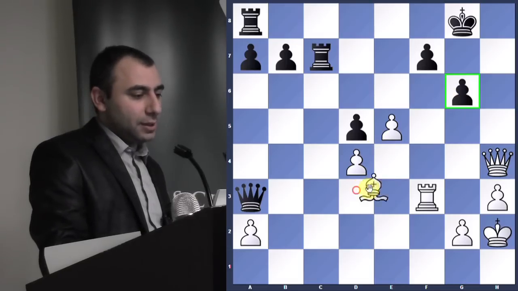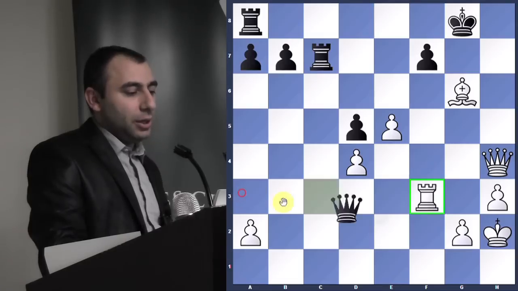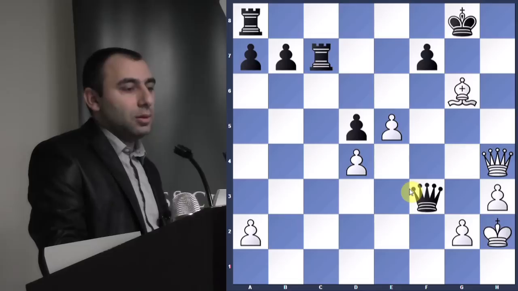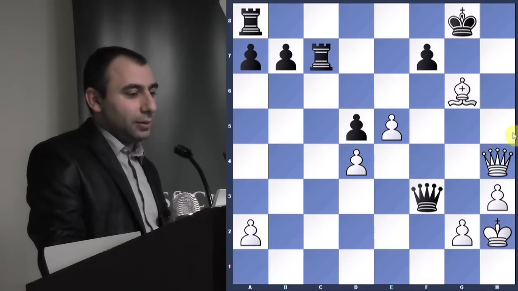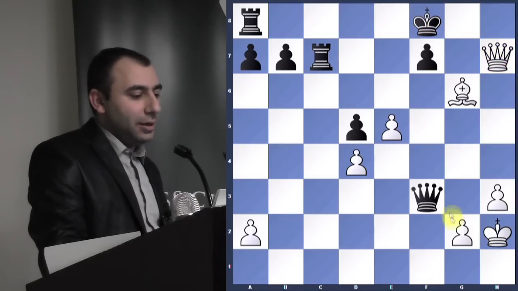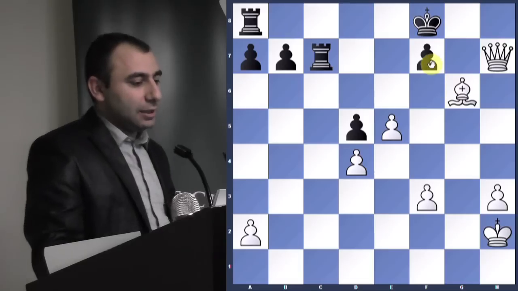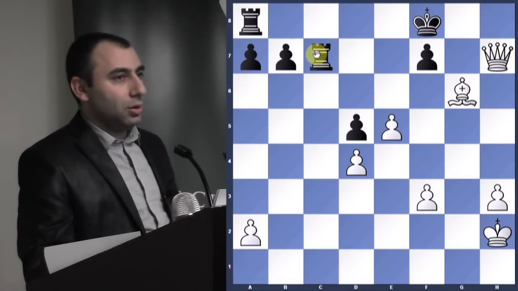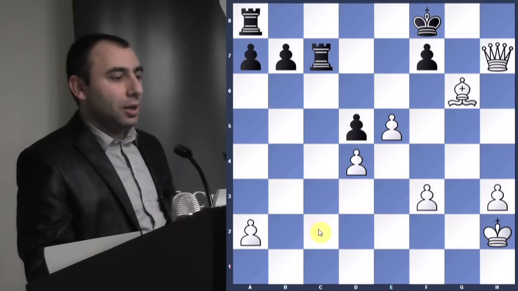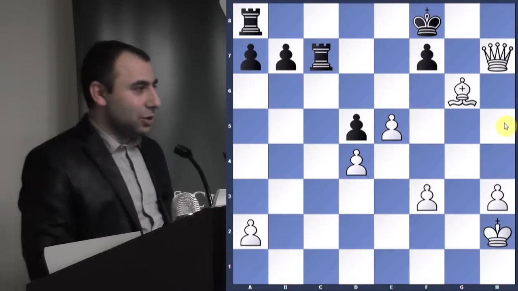Continue. Bishop takes g6. Discovery attack on the queen. He takes your piece. Bishop h7. Better. Queen h7. Correct. King f8. And then pawn takes. In this case, he cannot capture because we take the rook, or go queen h8 check. But he cannot even go check from here. So that's why he resigned after g takes f3.